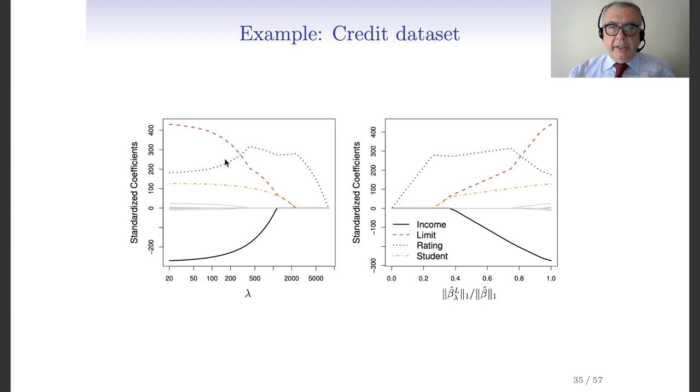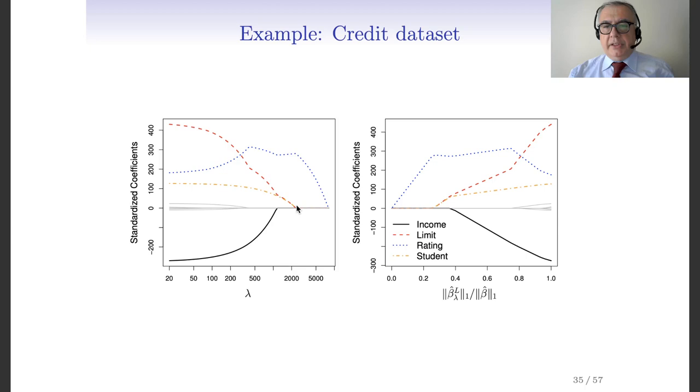And here it is really interesting, because you can see that as lambda increases, there are these coefficients that were already not so important in the ridge estimate, at the beginning they are small, but after a certain point they become perfectly zero, so they disappear from the model. They are just discarded from the model. And then you go on, you can see that at some point also the income coefficient becomes perfectly equal to zero. Then it's the turn of limit and student, and so on.